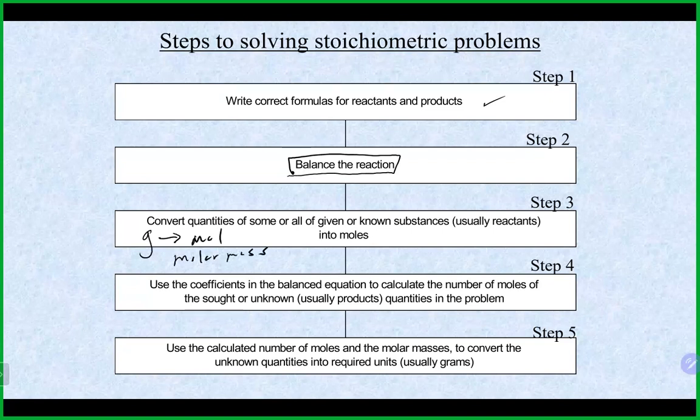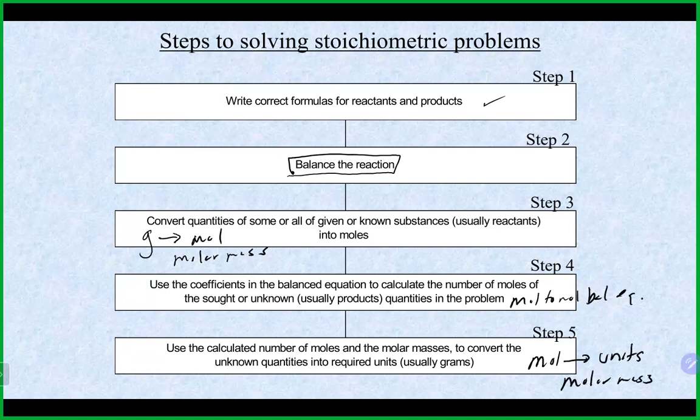That's going to allow you to do that. Once you have that, then it's time for the big mole to mole relationship, and that's from your balanced equation. And that's the stoichiometry part. That's going to take you from what you're not interested in to what you are interested in. And lastly, very commonly, back end of the calculation, moles to some other units, and a lot of times molar mass will kind of pop its head back over to here.